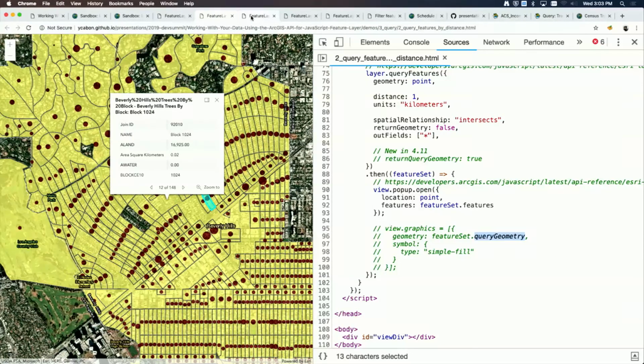Question: are these all client local queries against features that are cached? No, in this case, it's always going to the server. I will show some client-side queries after. But those go all the time to the service. Layer query features is always to the server. Yeah, always, all the time. And we'll get to the client-side queries a little bit later.